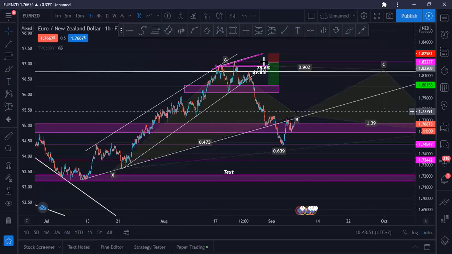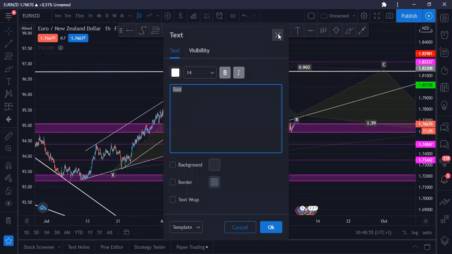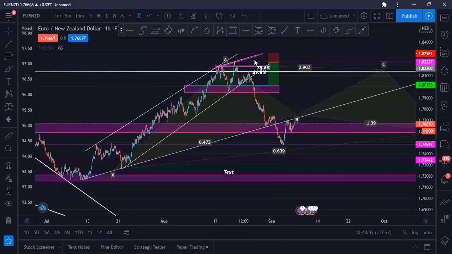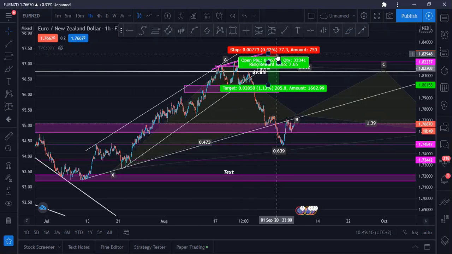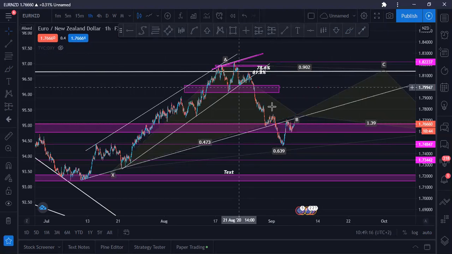Okay, so we had this nice move here. Literally, when we reached the top of this level, we were looking for selling setups, and as you can see, it kissed our sell limit and went down and even surpassed our take profit. So let me remove that. Our trade is complete, and right now we've broken out of this channel. So let's draw this trend line that I see here.